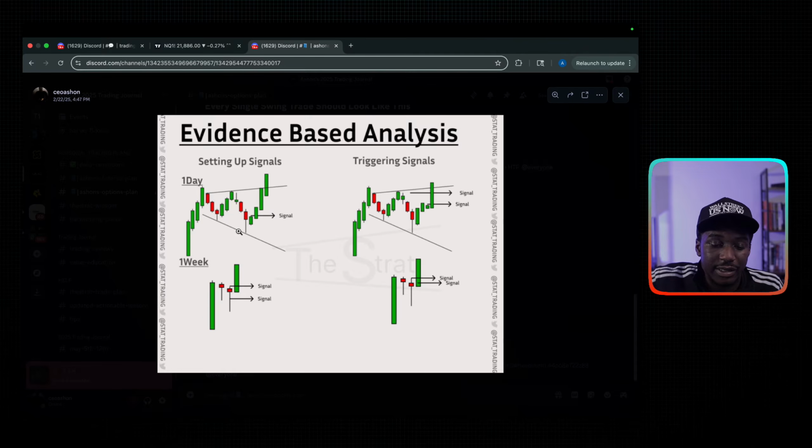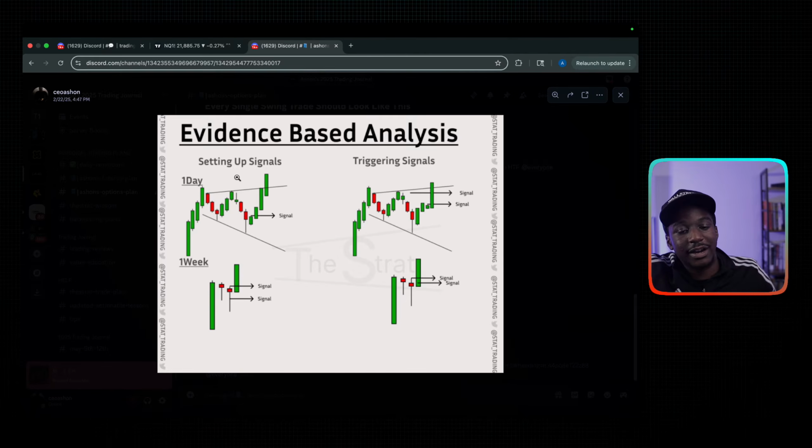So there's a difference between a setting up signal and a triggering signal. A triggering signal acts like a domino, just boom, we're gonna knock it out. Once I push this one down, it's gonna knock down the rest of the actionable signals. A setup one is basically, hey, I'm throwing up the alley-oop. I want to see, once the ball gets into your hand, if you can actually put it in the rim. That's what a setup is, right?